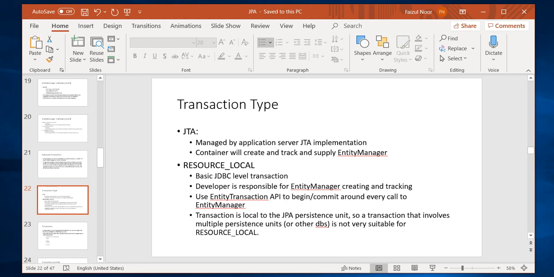A transaction is local to the JPA persistence unit, so a transaction that involves multiple persistence units or other DBs is not very suitable for resource local. Okay, so that means in one word, if it is JTA, it's the job of the container, but if it is resource local, it's the job of the developer to track the entity manager transactions.